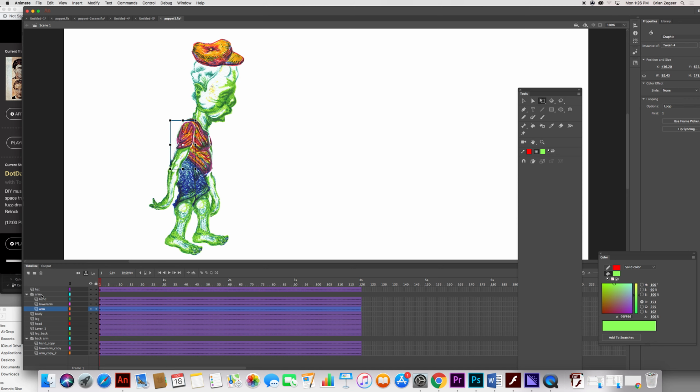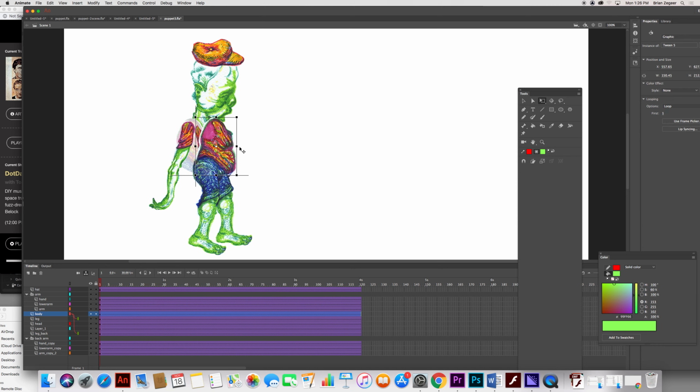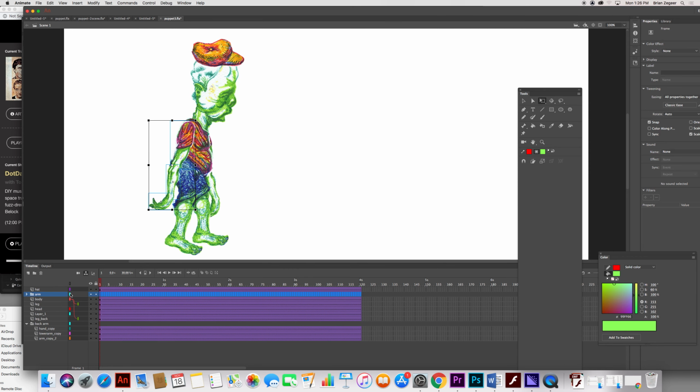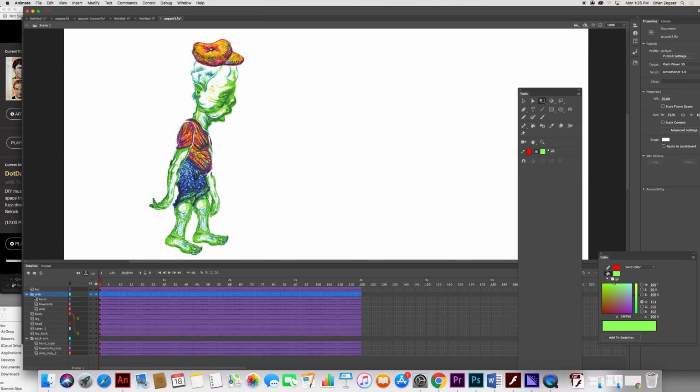So here's the body. Let's get the leg. The legs are easy. The legs are just one piece. Leg and leg back. So we're going to get those structured. So now when this moves, the legs move. I wonder what happens if I do the full, this thing? Will that work? No. I'll have to actually go in there and get the arm.